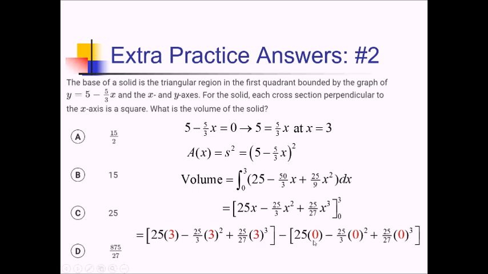There is a little bit of a ray of good news here. When you plug 0 into all of those things, because they're all being multiplied by 0, this entire second bracket just gets wiped out. So really, we can just focus on this first bracket. We do have to simplify it because the answer choices are all simplified. So going from left to right, we have 75. And then here, this is going to be 9 divided by 3 is 3, times 25 is also 75. So we have 75 minus 75. Well, that could be a lot worse. So really, those two terms cancel out, and it's really just down to this term here.